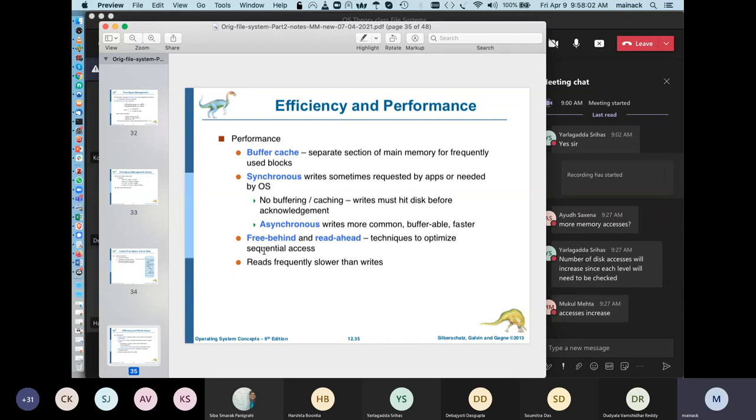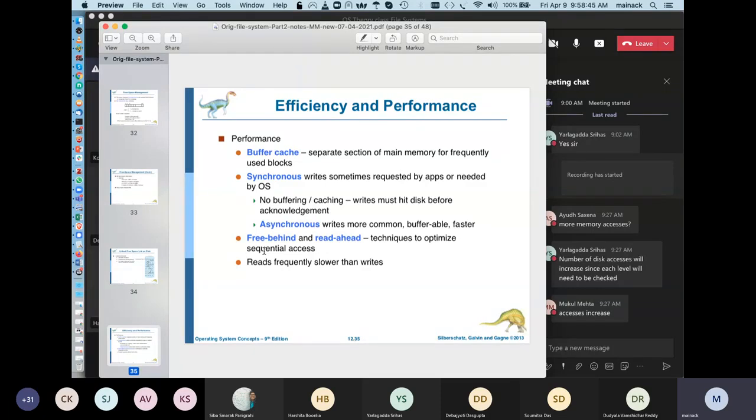Reads often have to be synchronous. I'm just giving you a general idea. Writes are often asynchronous. So output to the disk, whatever you are writing to the file system, is often faster than input for large transfers when you're reading from the disk. This is counter to intuition, because you might think writing means you need to change the disk bytes, while reading is just reading. No, reads are slower than writes simply because of the synchronous asynchronous problem. Writes the disk can do by themselves. Reads need to be done to the user's liking, so they have to be done synchronously.